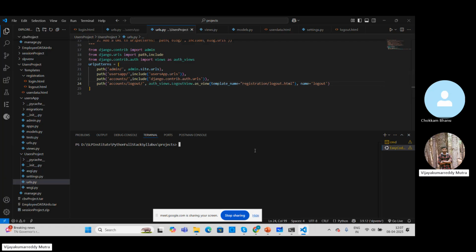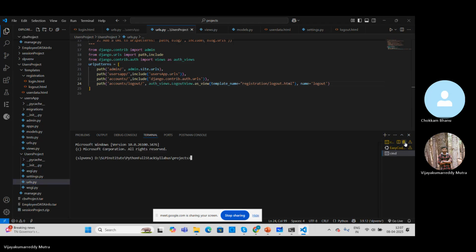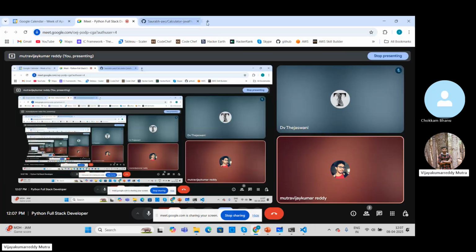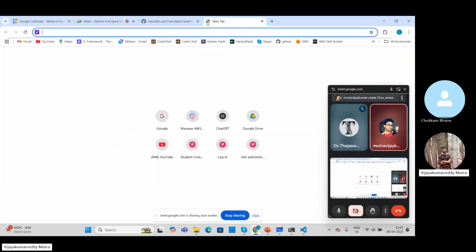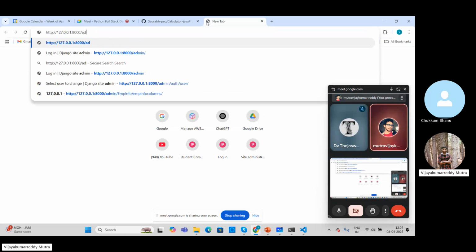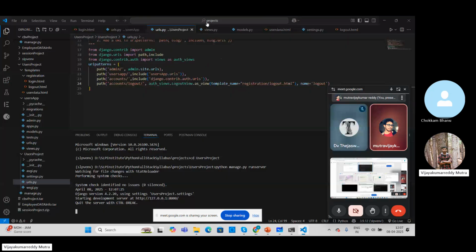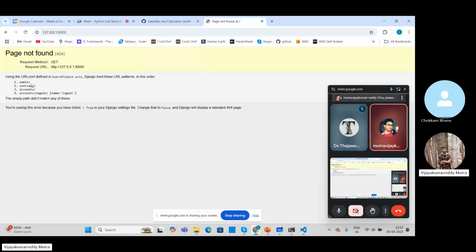Now just run the server. Sorry, it is the command prompt. Okay. Now run python manage.py runserver. Okay, the server is up and running. Just log into your normal HTTP, not admin slash. What is that? User reg? No. So what is that? Okay, let's see. So users app.